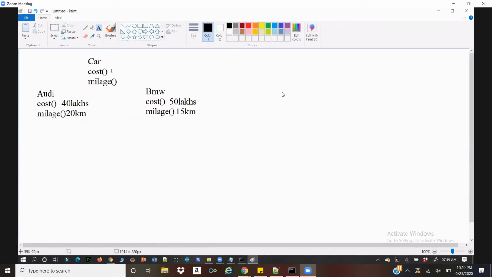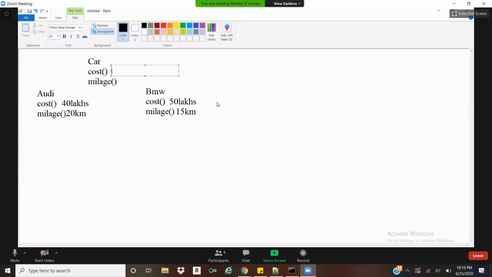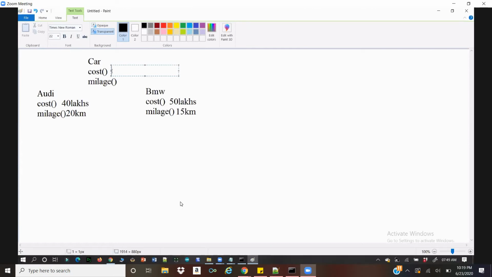Now tell me, what's the cost of a car? If you go to a showroom and ask the manager, what is the cost of a car, what will be the next question? He will ask what type of car. Which brand? Like the brand will have the cost, right?